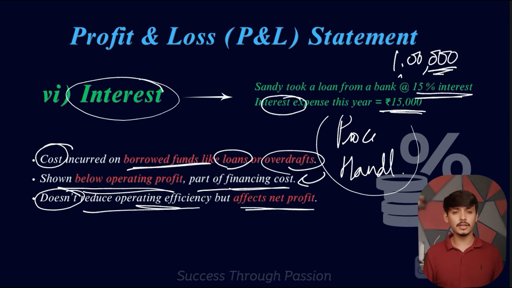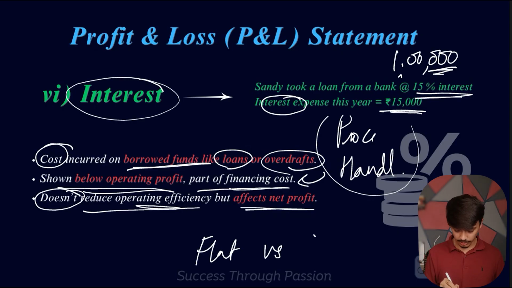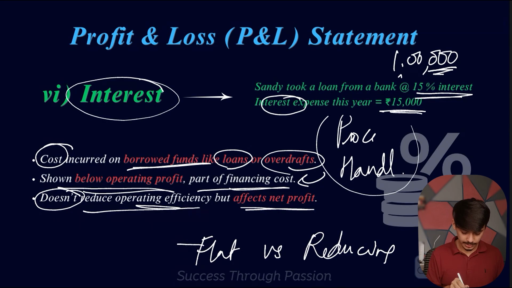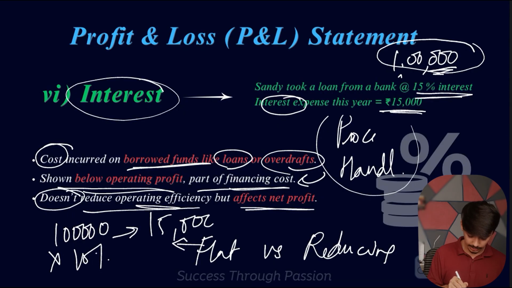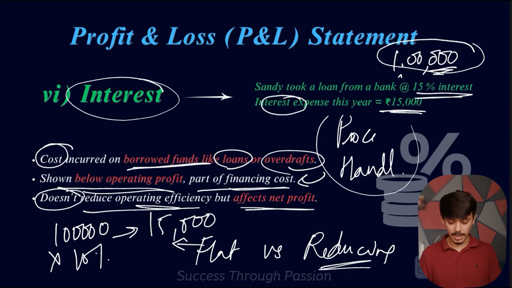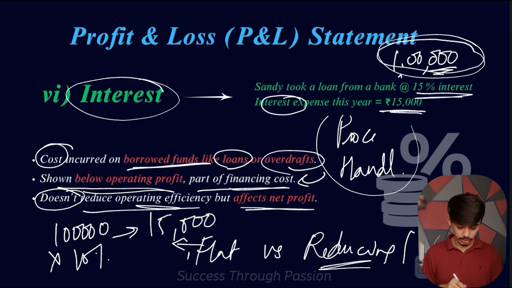Now the interest expense incurred for a particular loan can be of two types. One is flat interest versus another one, reducing balance interest. In this, flat interest is a flat rate on the entire principal amount that you have taken as loan. So for our example, Sandy took a loan of 1 lakh rupees. Now 1 lakh rupees at 15% will be 15,000 as an interest. On the reducing balance side, whenever you pay EMI back to the bank, your principal is reduced by a particular amount, and then the interest for the next month or the next year is charged on that particular principal amount and not on the entire amount. So that is the meaning of reducing balance versus the flat balance.